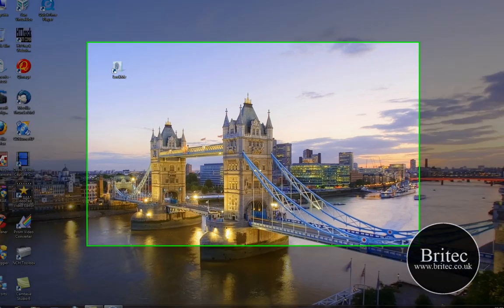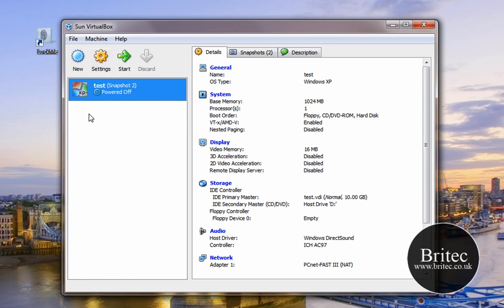So we've got our virtual box here. Now, I'm going to be using the virtual box, otherwise I won't be able to show you, unless I've got a camcorder, which I don't have here. So I'm going to be booting up to this Windows XP. Now you may say it's only Windows XP, what about Windows 7 or Vista? Well, you can still use the same CD, okay?